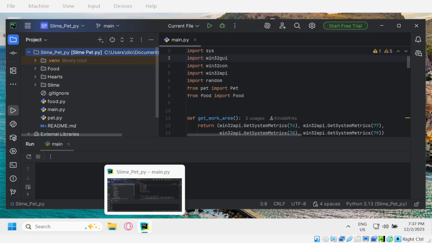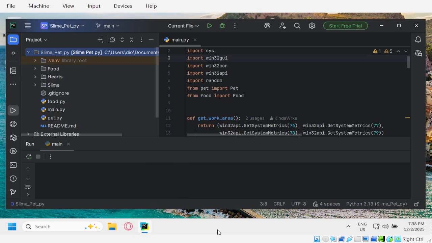Originally, this project was started in the Godot game engine, and then I kind of lost the ability to work on it after my tower system died. If you remember, I said I used to have an old Dell slash Alienware tower that I used for coding Windows projects and as a mini server, and then it died, came back to life randomly, and then died again. But here is a version of the desktop buddy, desktop pet, friend, whatever you want to call it.